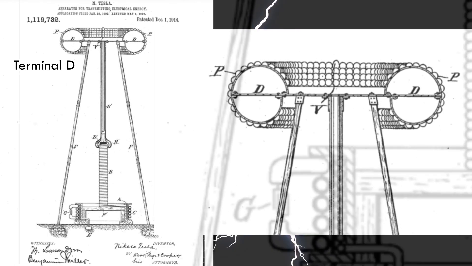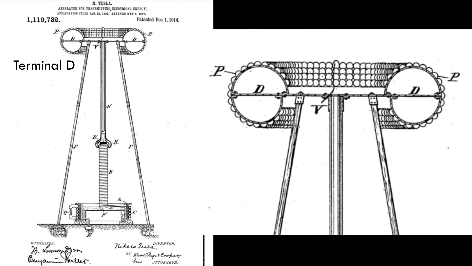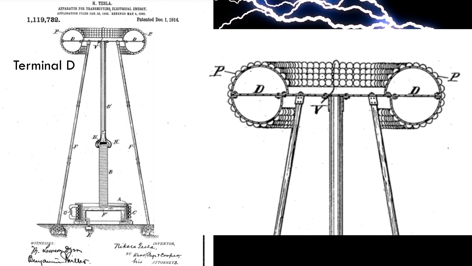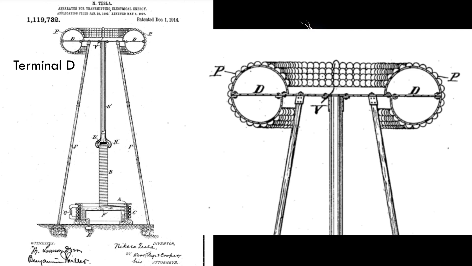9. In apparatus, for the transmission of electrical energy without wires, an elevated conductor or antenna, having its outer high-potential conducting or capacity elements, arranged in proximity to each other, and in surfaces of large radii of curvature, so as to overcome the effect of the small radius of curvature of the individual elements, and leakage of the charge as set forth.